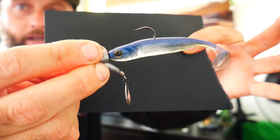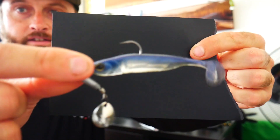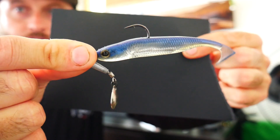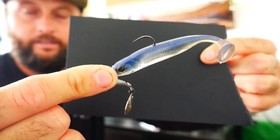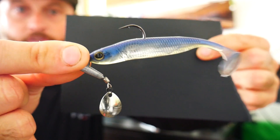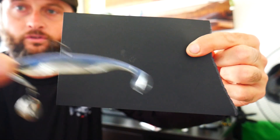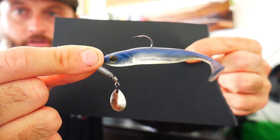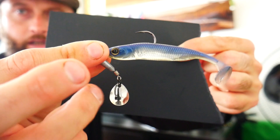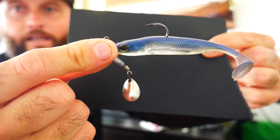You can change from different weights to different profile plastics. This guy here is a 3/8 oz jig head with a big 4-inch paddle tail — little Fish Arrows there. This guy will be more targeting deeper banks, especially around dams. If you're fishing somewhere like Hinze Dam in that kind of 8 to 10 metres of water, basically throw it in, slow roll it out through the schools and you'll get absolutely hammered. Bass like anything shiny, so you're kind of tricking up a plastic.